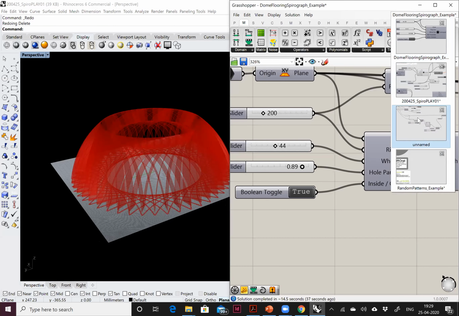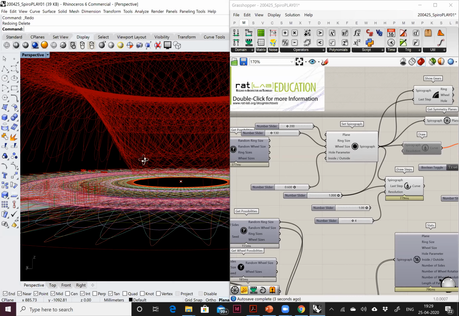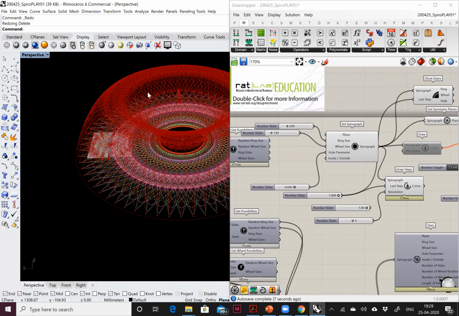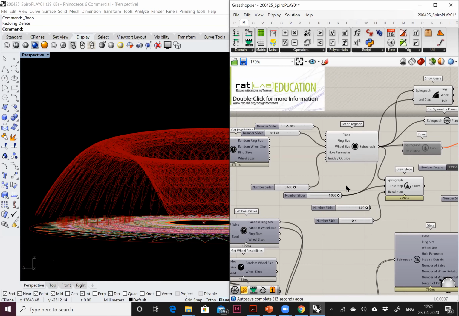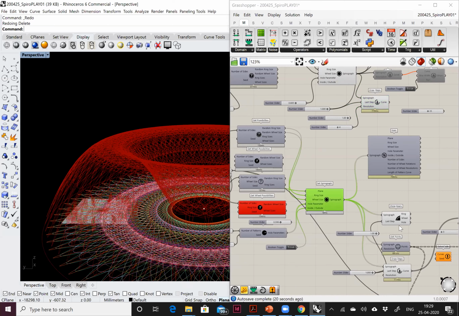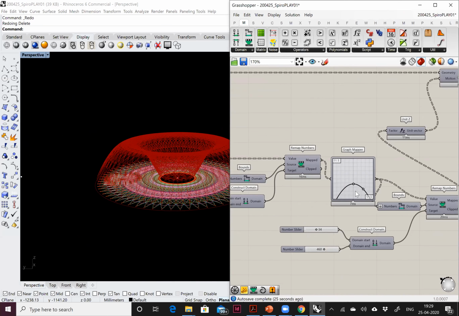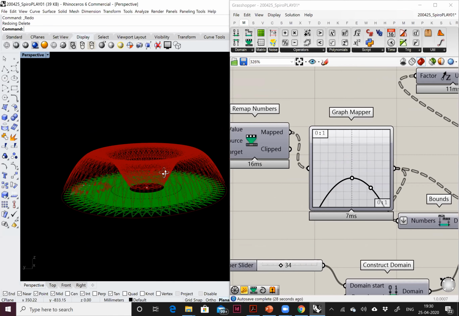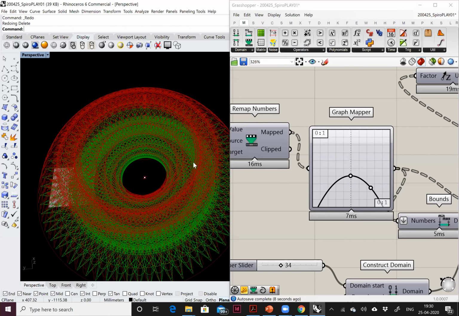And of course, when we play around with the form, there are a number of things one can do. For example, here you can see a spatial formation being created, a very complex spatial formation out of a simple spirograph pattern that I've just created, which is what we've covered with you just now. These are the curves basically. And then we have used a graph over here as well to take all of these curves and patterns into a spatial form, which ends up giving me a very interesting formal gesture in my space. Now, of course, it is really up to me what I want to do with this space.